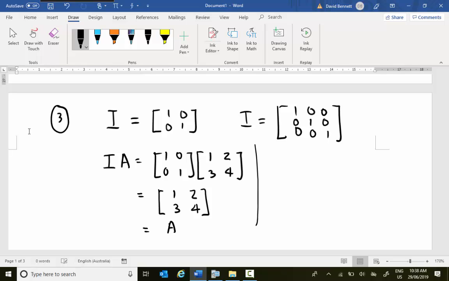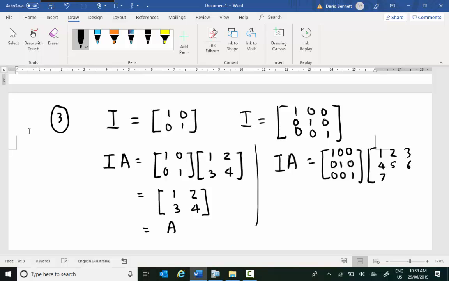All right. The identity matrix, we can do the same thing over here. Let's make this a little bit different, and I'm going to do this quick. 1, 2, 3, 4, 5, 6, 7, 8, 9. Okay, let's do the same thing again. It's no harder, it's just a bit bigger. So 1 times 1 is going to give me 1. I don't have to worry about these zeros. These zeros sort of mean I'm only looking at that term there.